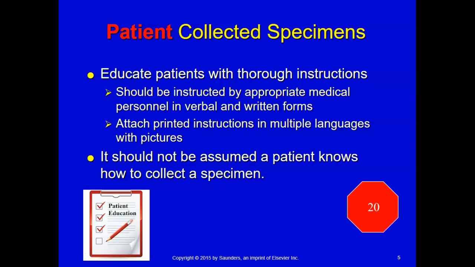Attachments with pictures in multiple languages might be necessary, and you should never assume that a patient knows how to collect a specimen. And I'll tell you that this can really delay things. One of the common tests that patients collect at home that get messed up in the microbiology lab are stool occult bloods and stool samples.